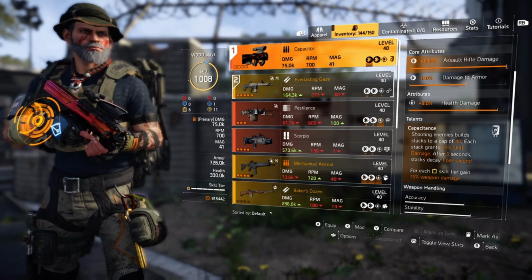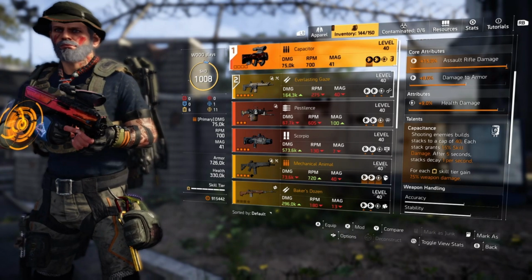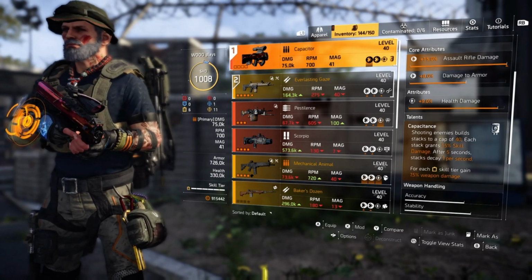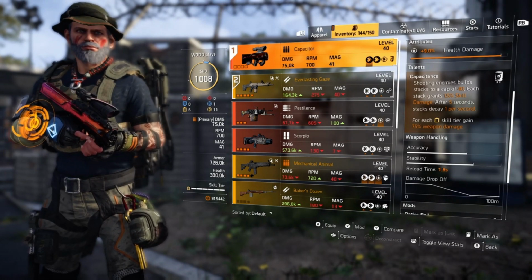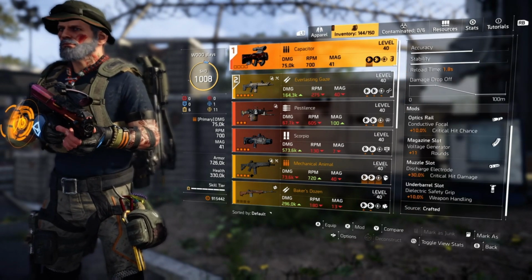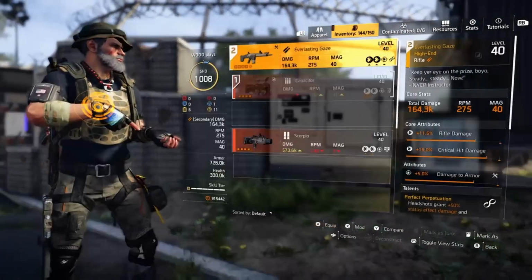For each skill tier gain, 7.5% weapon damage. And for this build, it is 45% extra weapon damage. The 5% from hand use, so that's an extra 50% weapon damage using the Capacitor. And that's why I'm using this setup. And it works like a treat. Crit chance, rounds, crit damage, and weapon handling.